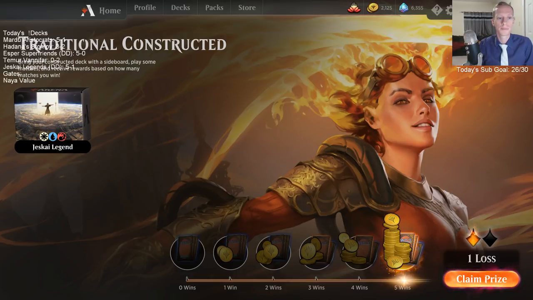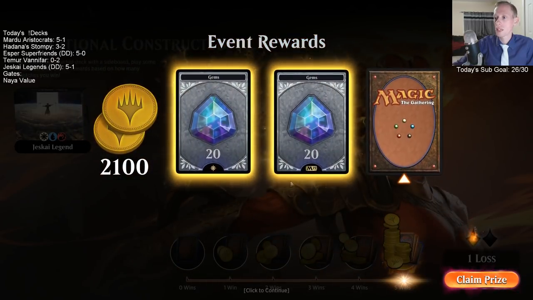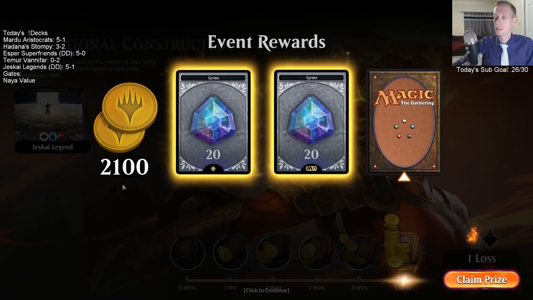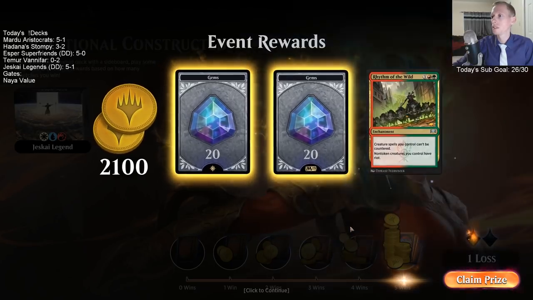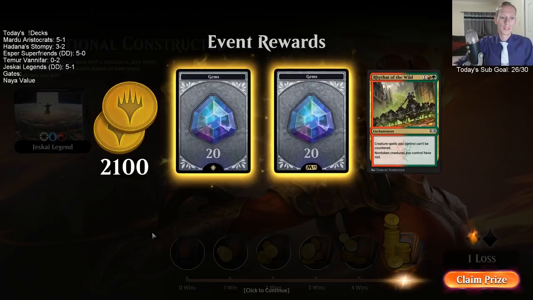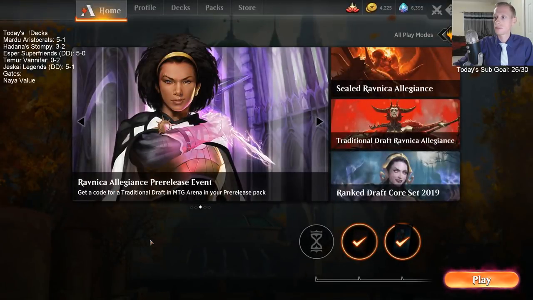So there we go. All right, we got a couple rares that I guess I already had, and 2,100 gold. So Jeskai Legends with a 5-1. Very nice.